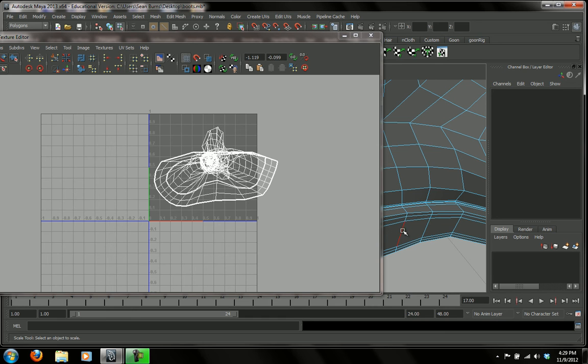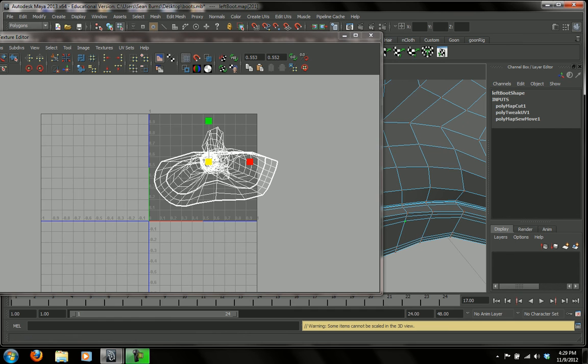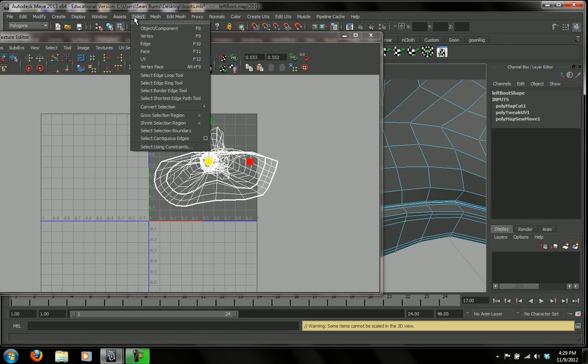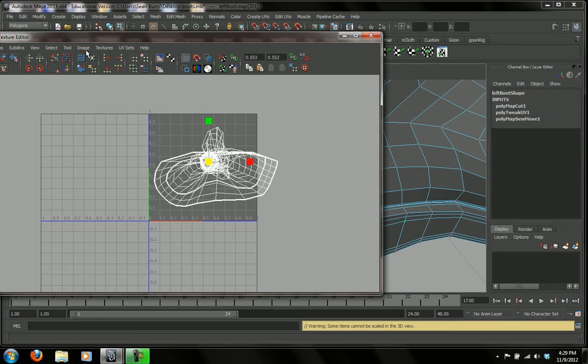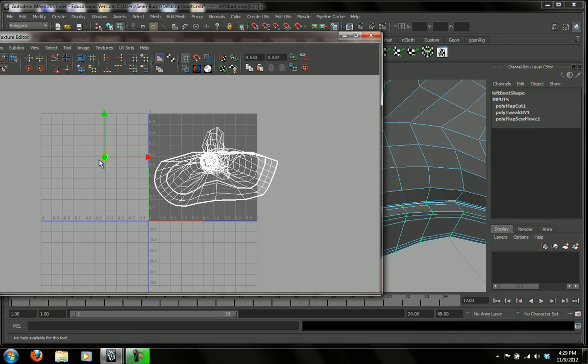So what I'm going to do here is go into UVs. I'm going to select a UV, go to select, oops, I'm in the wrong one. I'm going to go to select shell, and let's just see what that did here.